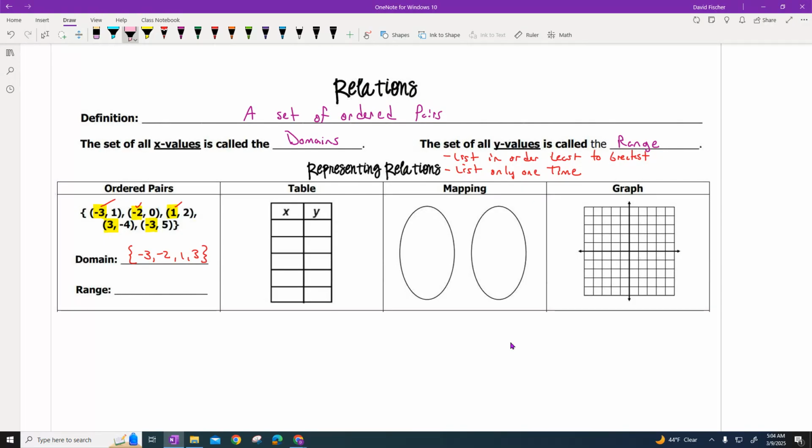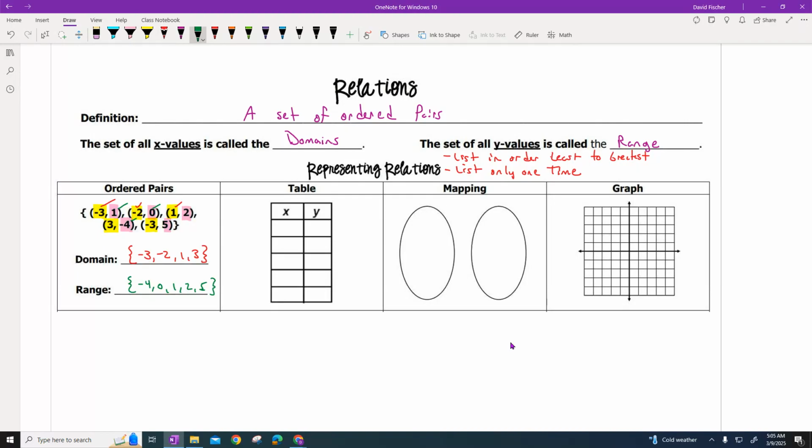Let's go do my range. Range is my y's, so I'm just looking at these guys now. Sometimes I'll underline them once with a pen, and then I'll underline my ranges twice. Somehow we have to make sure we're just focusing on these guys, and I want to look for my smallest one. It's a -4, and then I got a 0. That guy's done, that guy's done. Then I got a 1, he's over here. I got a 2, and I got a 5. Close my brackets. Okay, they're not parentheses, very important.